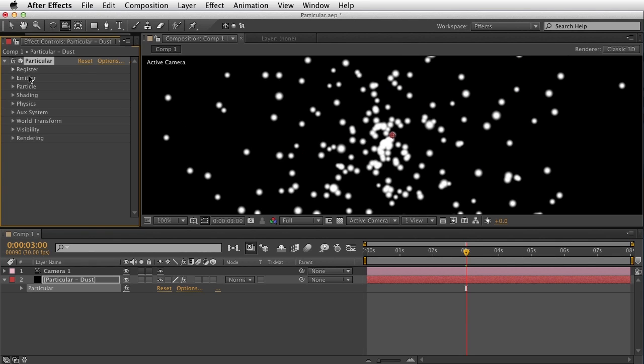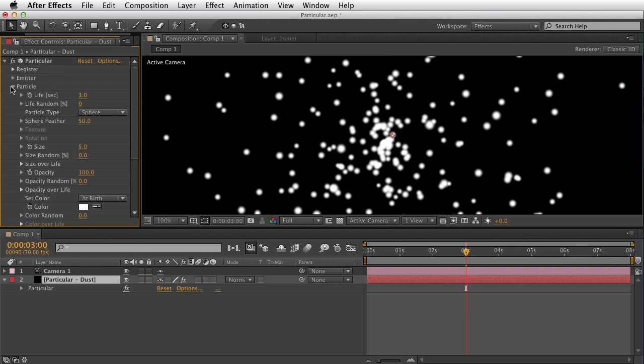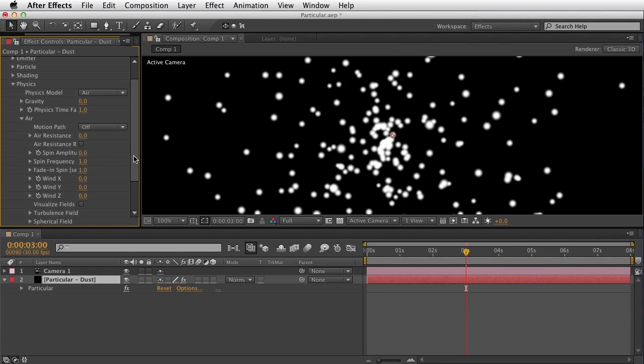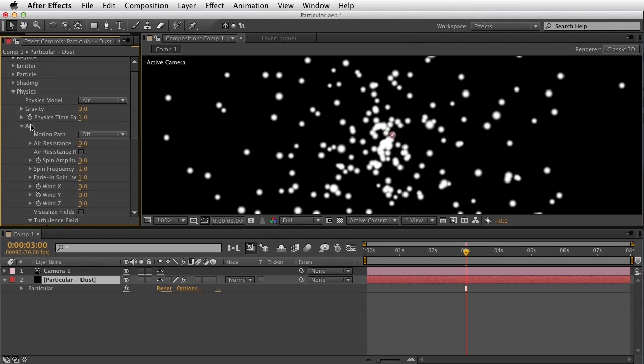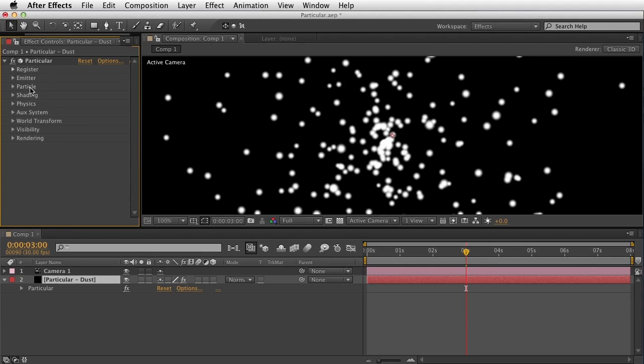Now, I think the key to learning and understanding the Trapcode Particular interface is to compartmentalize your understanding of how it works. What I mean by that is, as you can see, things are divided into sections. And I think you should really think about the plugin in terms of what the sections do. In other words, if I want to control a certain parameter, like how fast the particles are moving, what kind of gravity is affecting them, or what color the particles are, each of those properties is associated with a certain section. So even if I don't have the whole interface memorized, which is quite difficult because there are a lot of parameters in Particular, there are sections inside sections inside sections, and it gets quite deep. So you don't have to exactly memorize things, but you should understand what each section does.